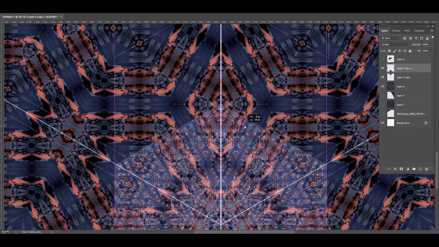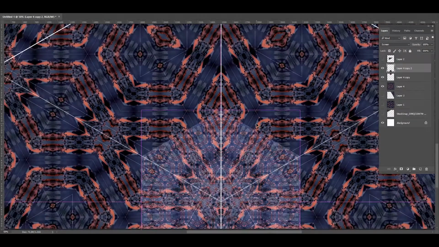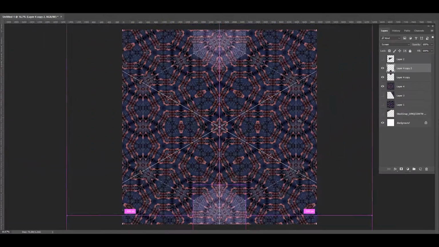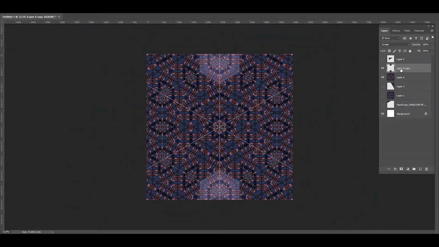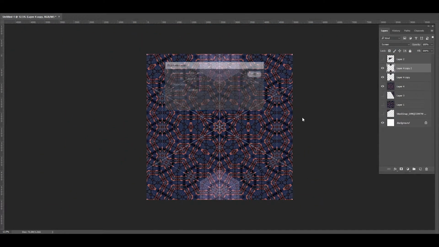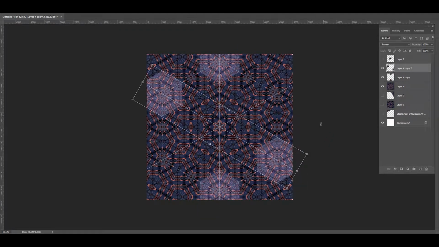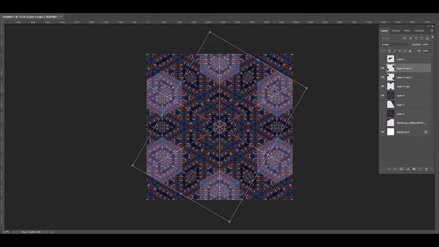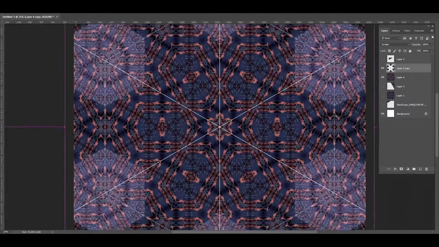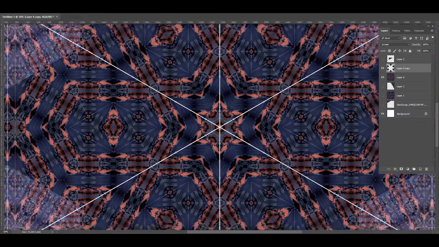Okay, that should roughly be aligned. So again, we're lining up at this cross section here, and ensuring this lines up on this nice axis just there as well. Okay, so merge that, duplicate that, rotate that again 60 degrees, and then go through that process one more time. And we're now starting to build this nice sort of dynamic shape.